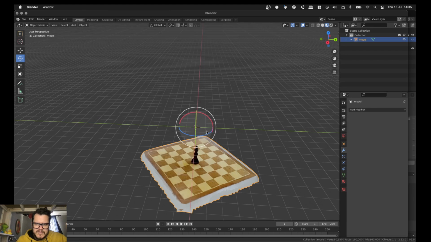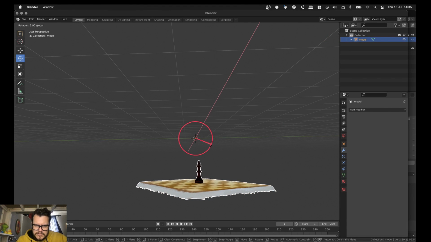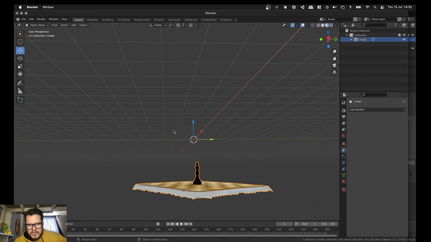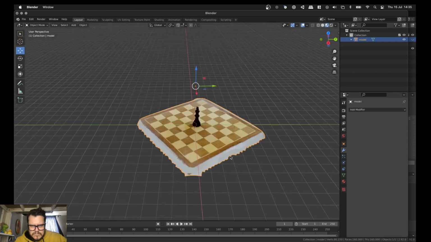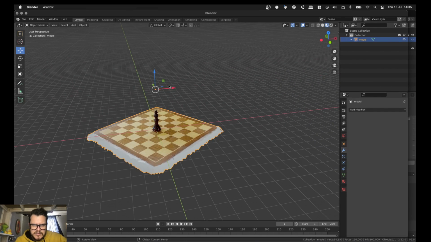I would actually go about this in a more traditional way if I used photogrammetry data, something that I wanted to retain. So maybe it's the shape and maybe it's the texture, or maybe a bit of both. Sort of try and get this straightened out. I don't know why it's such a weird angle, but let's just make it so that this is its default.